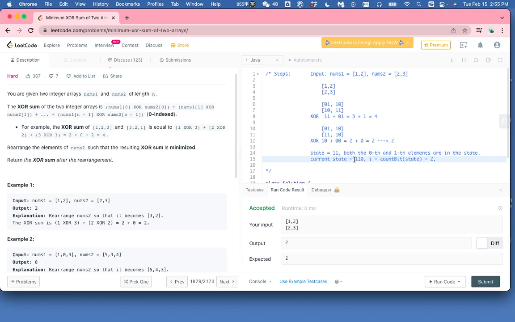It's already in the state. That means that we have 2 elements in numbers 2 already matched. So the i equals the current bit state.